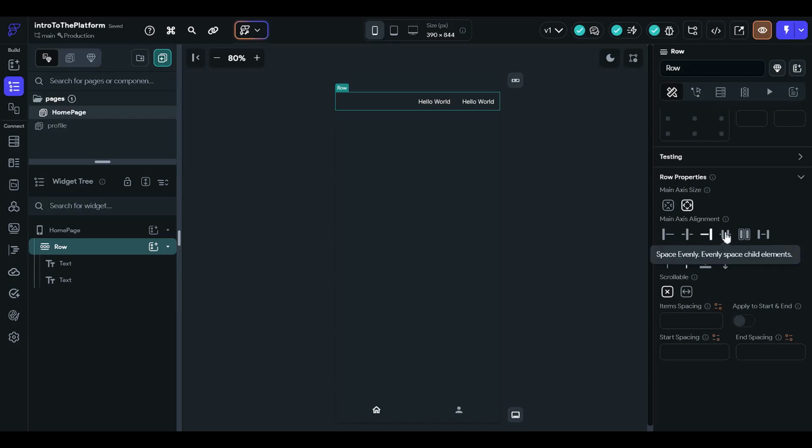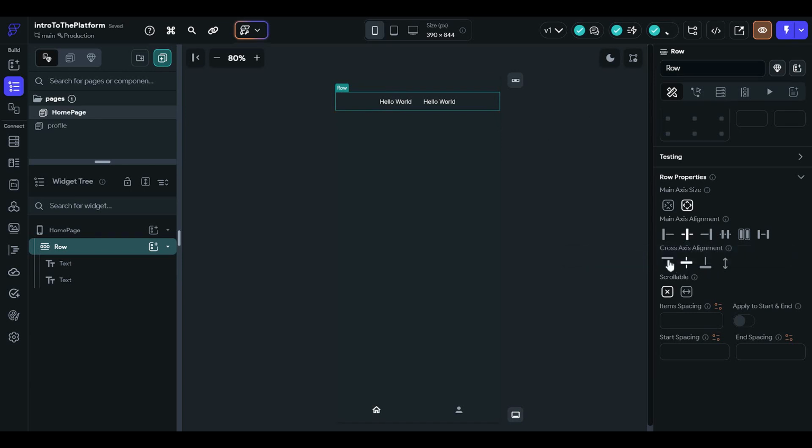Or for space evenly, if we have available space, then it will space evenly, or it will space around, or it will space between. That means if you have two elements, then one will be shifted left and one will be shifted right. But for now let's make it center.